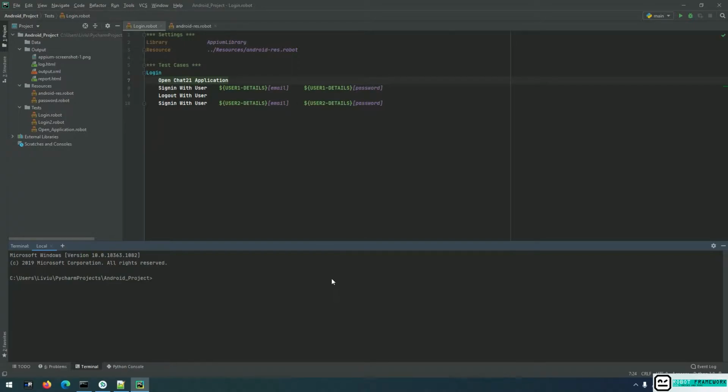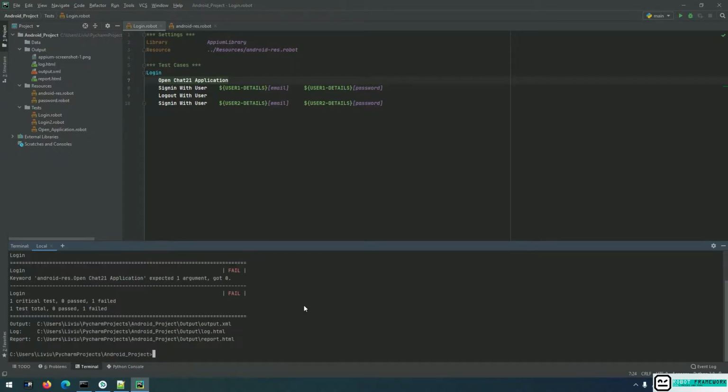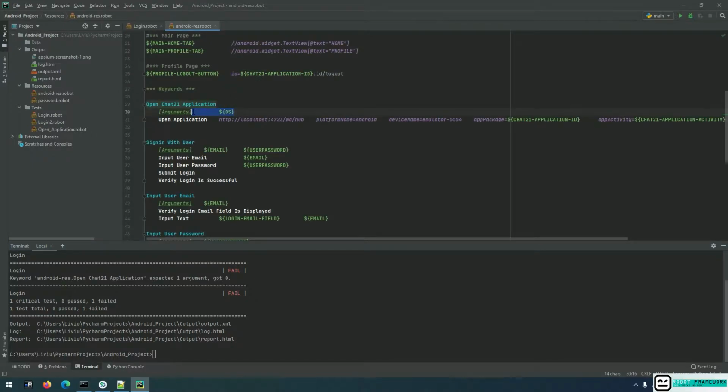If I repeat this scenario, so robot -d output, and then tests/login.robot. All right, this is something I tested before.